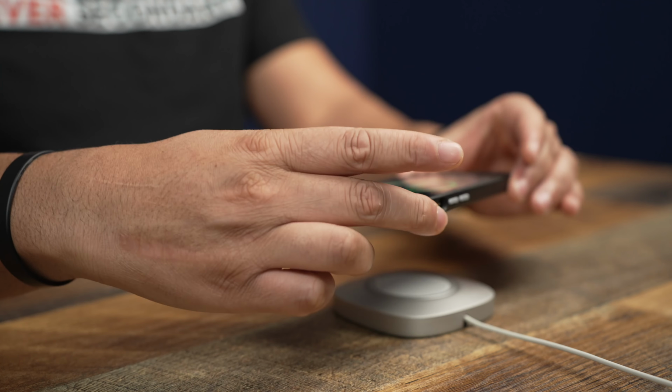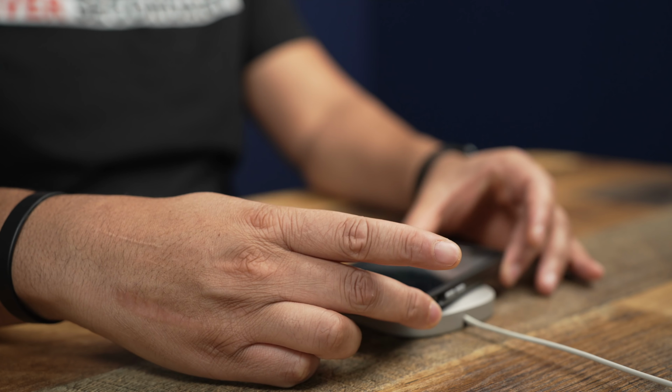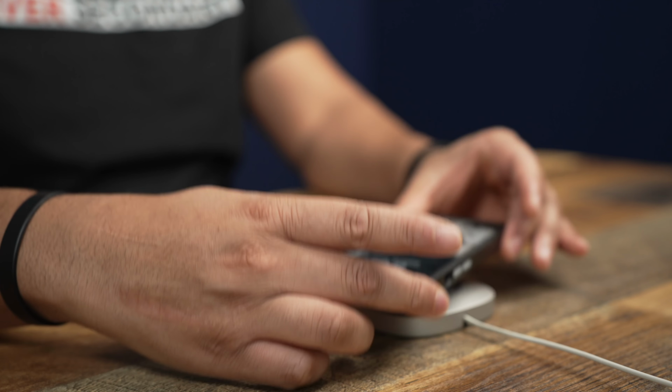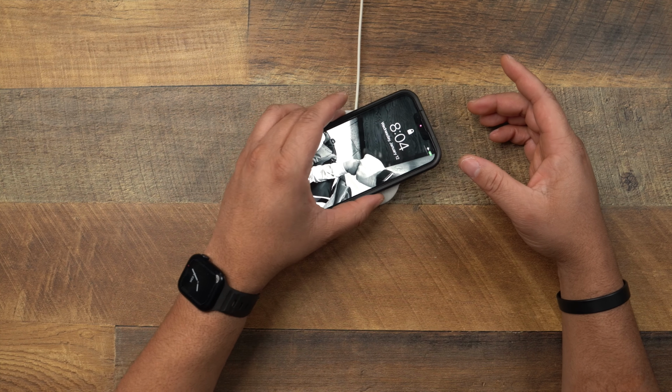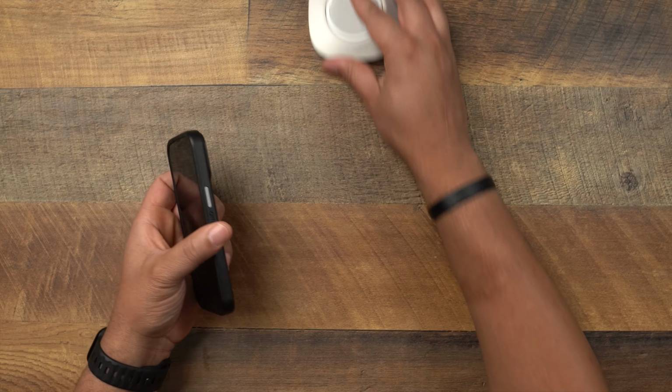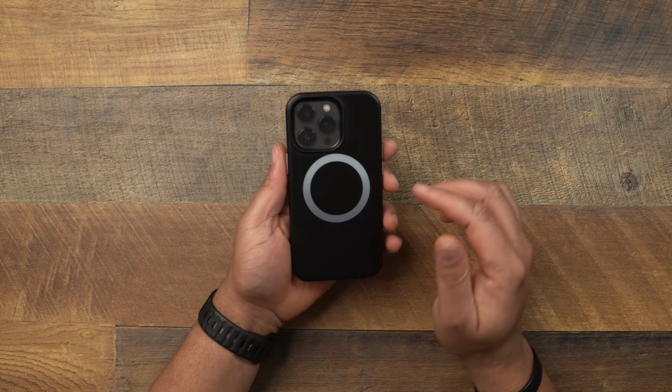Once I lined it up with MagSafe, not super strong magnets, nothing out of the ordinary. We know there's some very strong magnets out there. Nothing out of the ordinary, but it has a good confidence grip when it comes to that MagSafe. So no, it's not going to break any records when we're talking about MagSafe strength.